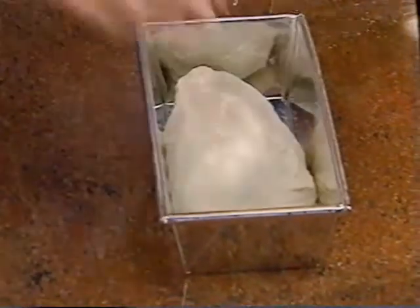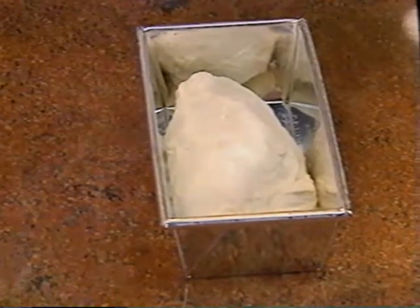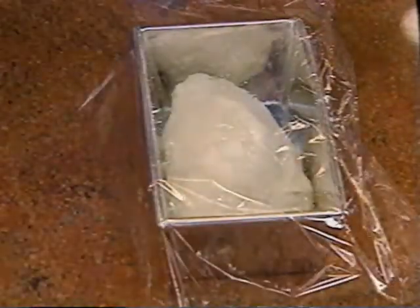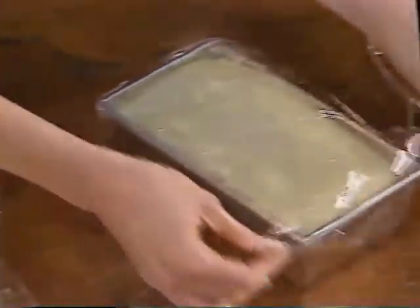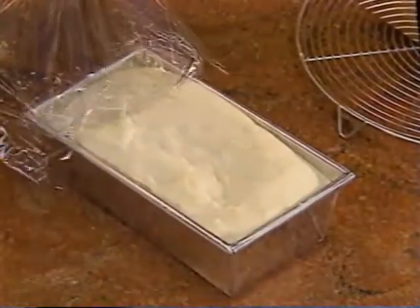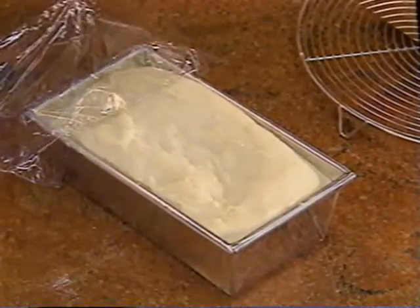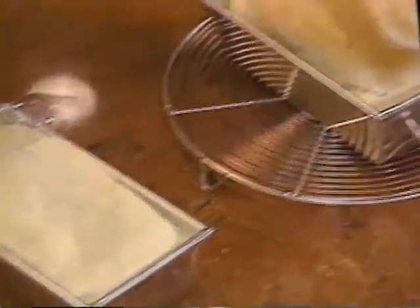Take a piece of plastic wrap and treat it with a little oil cooking spray. Place it on top of the loaf that is going to rise. After about 30 minutes it will look like this — ready to bake. Check out the details in your instruction book and you too can make a terrific looking loaf.